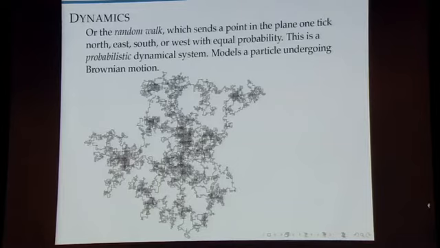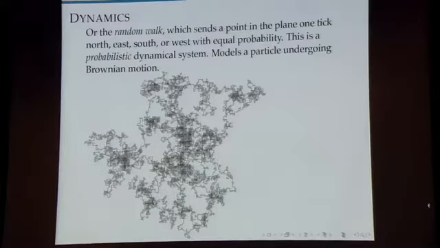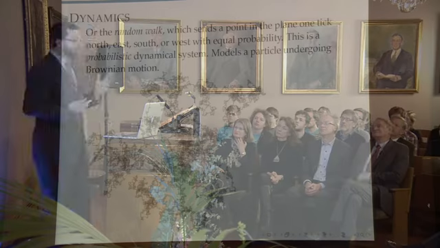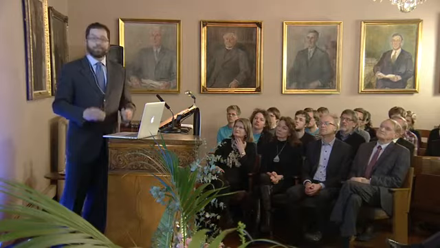And so this already is a model that's of interest in mathematical physics, in the sense that it models the motion of a particle in a fluid, where maybe it's being knocked against by other molecules that are smaller, that are striking it from all sides and essentially pushing it in some random direction that can't be predicted at each stage. And so we see it wanders around. Sometimes it gets stuck in one place for a while. Sometimes it moves along pretty swiftly in one direction. And it traces out a complicated, snarly path like this. And this is a model for particle motion that's of great interest in physics.